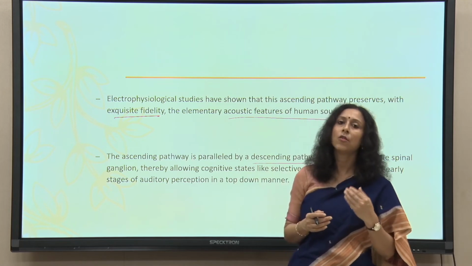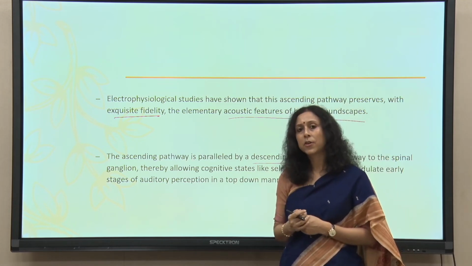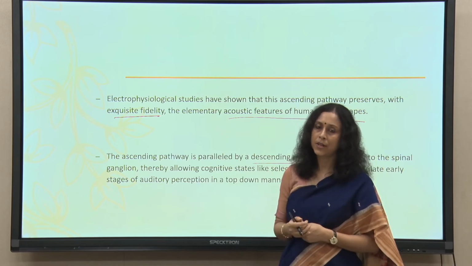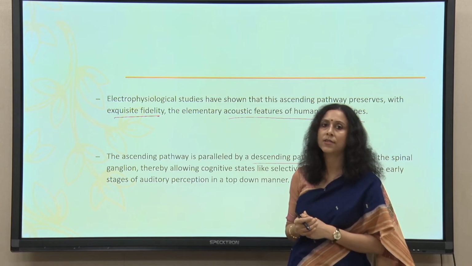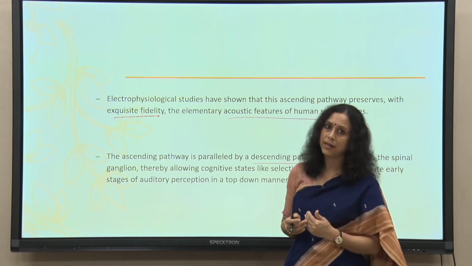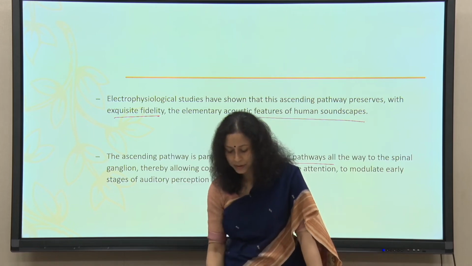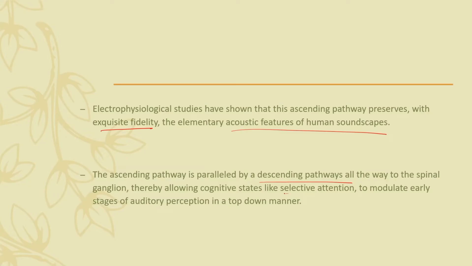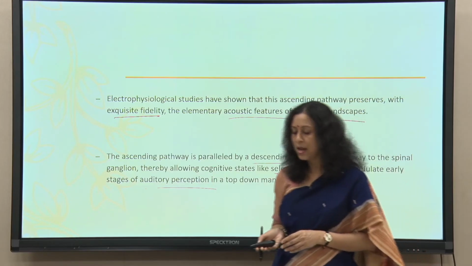At the same time, there is also a top down process that happens, from the brain to the receptive organs, sensory organs, and these are motivated by the attentional mechanism and so on. This is the descending pathway that we are talking about, and it allows things like selective attention and modulates early auditory perception, because a person who is listening is also attending to the source of the sound and so on. So, there is an ascending pathway and a descending pathway. The ascending pathway takes the signal to the brain, and the descending pathway is responsible for modulating other cognitive functions like attention.